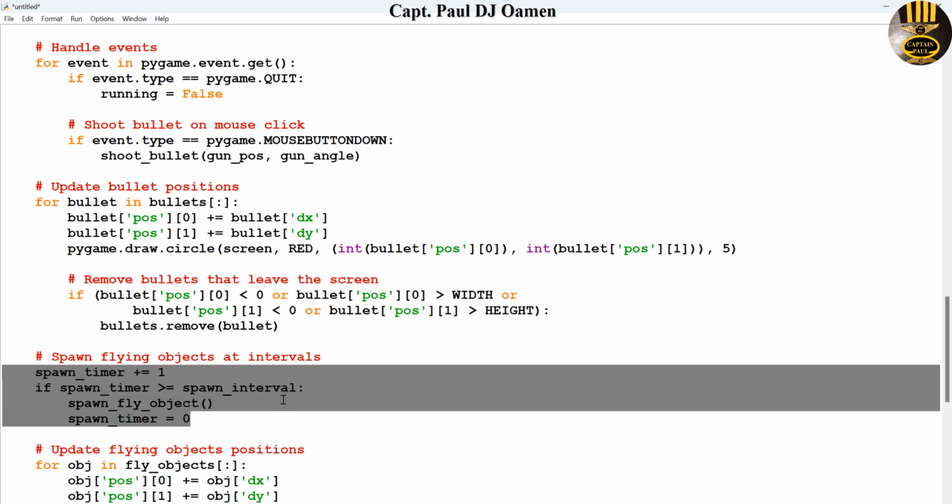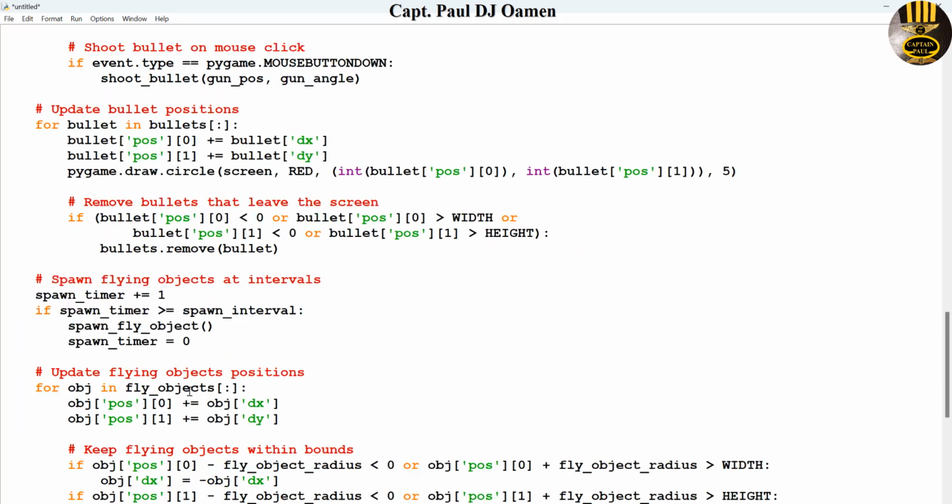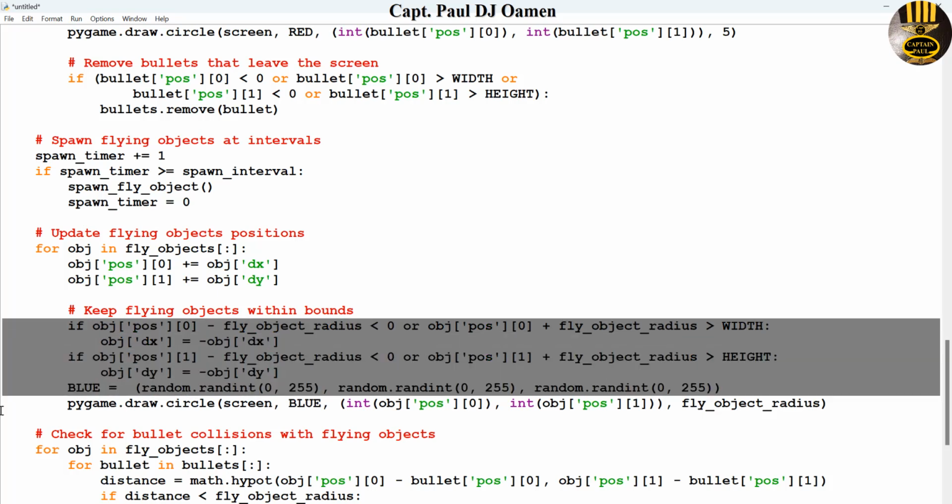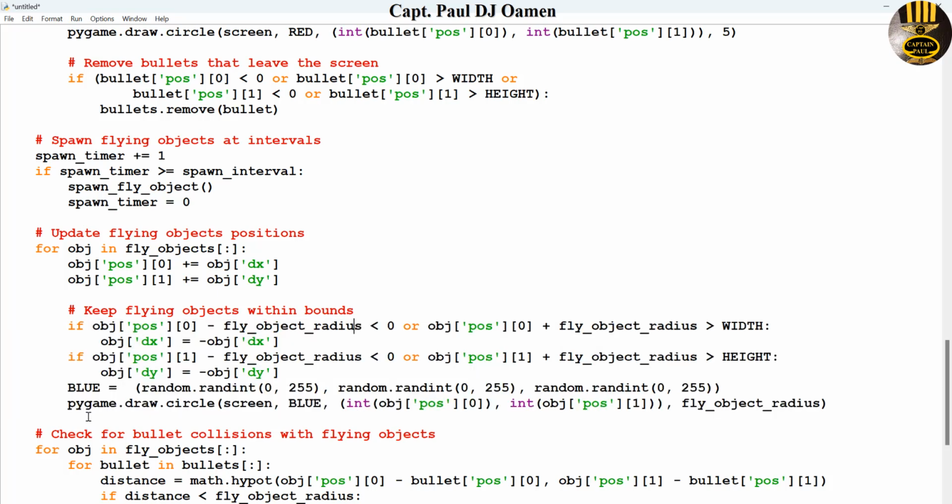Okay, second each. Then updating the flying object as well. Then the next is keep flying object within the boundaries. That is it right there. And here, this is important. You see this one?